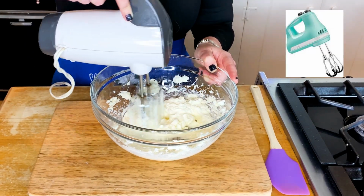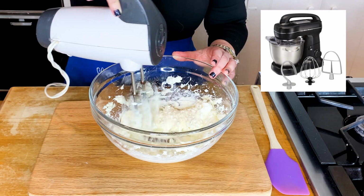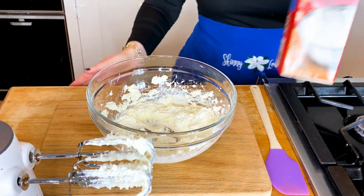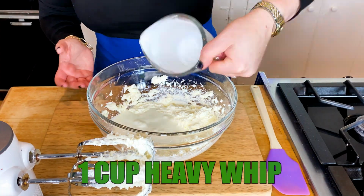So we're using a hand mixer. We ain't got a fancy one, but if you do, beautiful. Go ahead and mix this for about 3 to 5 minutes. Then I'm going to add in a cup of our heavy whip.